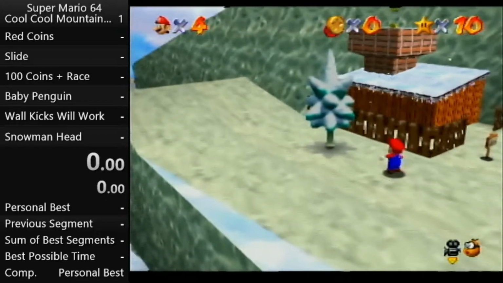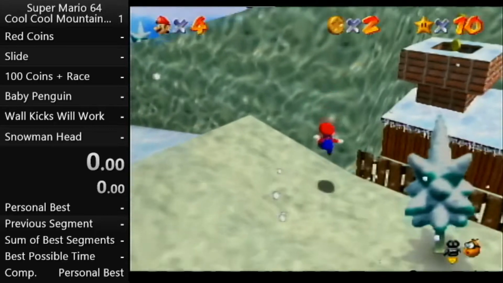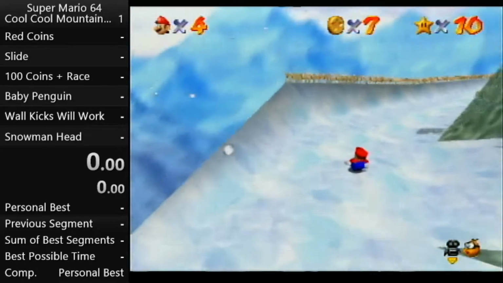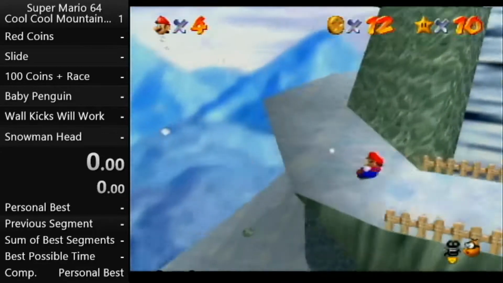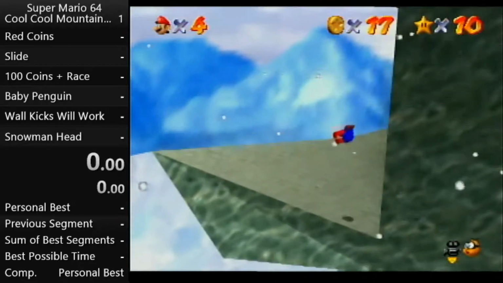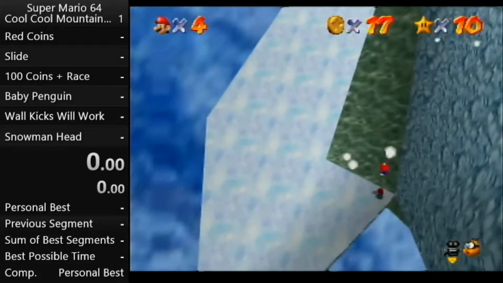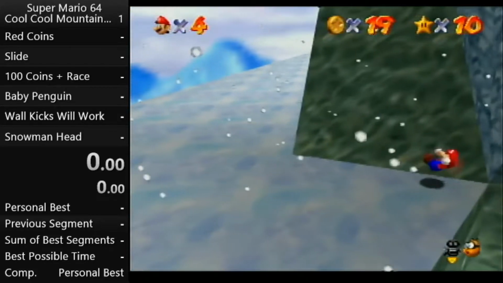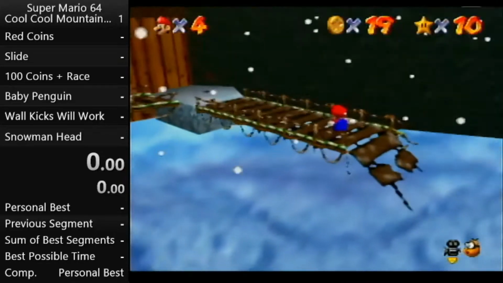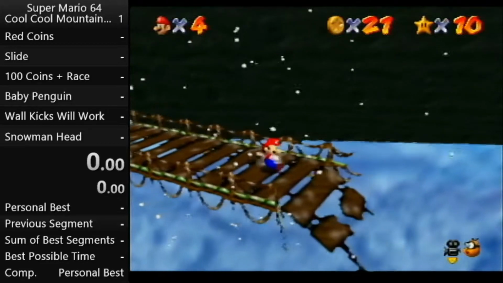So first we're gonna get the 100 coins, because I believe you had to get the snowman's head star last, or one of the last stars. And for 100 coins, I'm gonna follow the standard route most people do, except I'll probably grab an extra red coin at first, and then depending on how I do on the slide, I might opt into not grabbing it, but it doesn't waste too much time. Ideally, you want to dive off the edge and do a roll out before you fall off, so you don't fall into the snow like I did.